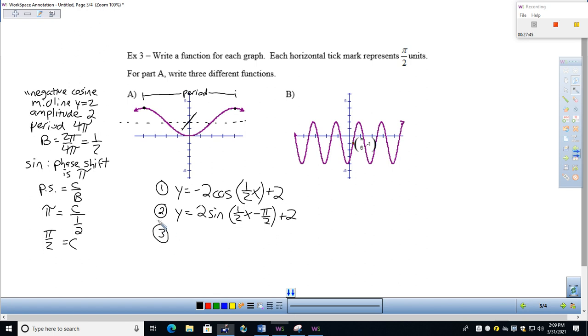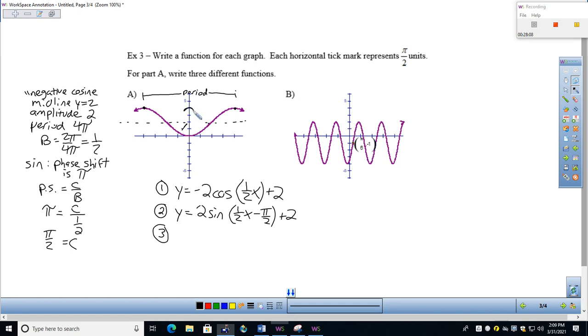All right, let's try this, just for kicks. Let's see if we can write a cosine function. And we all know, of course, cosine is the one that has the maximum at the y-intercept. So something like that right up there. Oops, a little too high. Sorry about that. Let's go down one. There's the maximum.